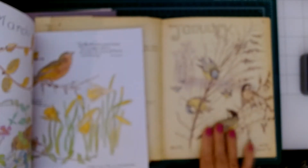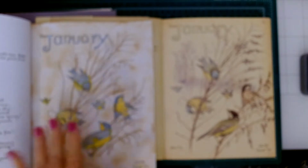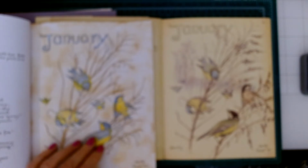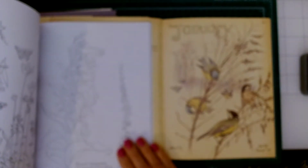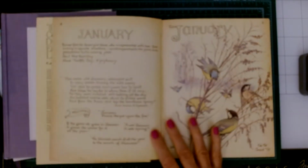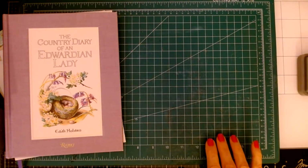The only thing is this one here. Well, all of them, these are already vintage looking and colored because it's been here for quite a while. So trying to vintage up this here, I think what I may have to do is coffee stain it because I do want to incorporate them into my journals, and also what I think I'm going to do is just put them in, I'm not going to color them, I'll just put them in pockets so they can be colored at a later date. Okay, so let me get started with these envelopes.